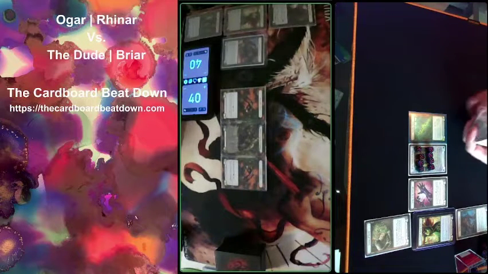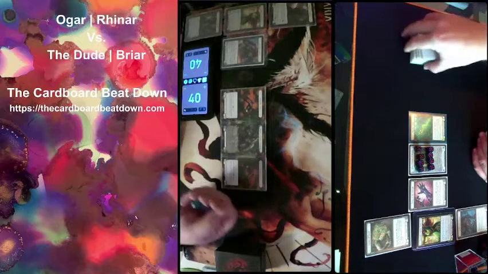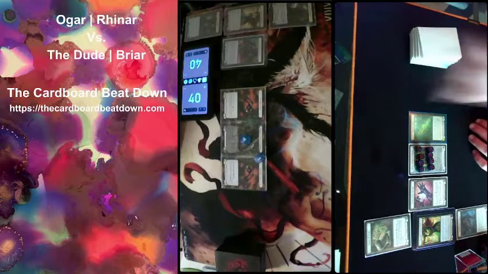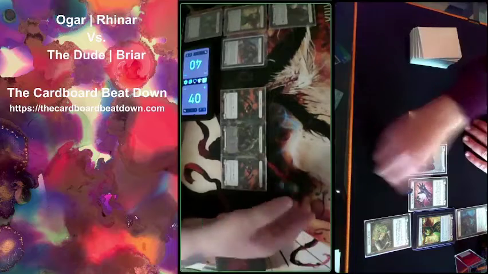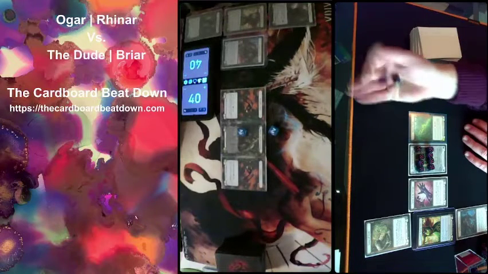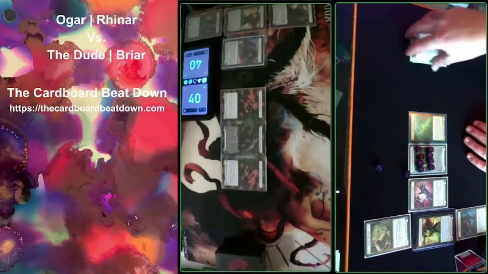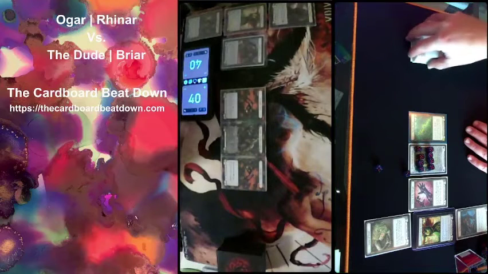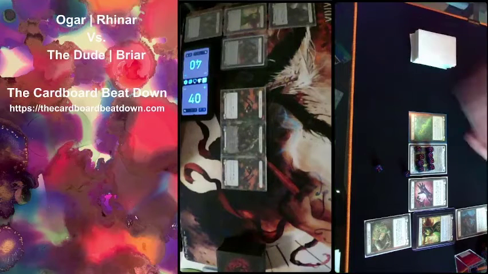Sounds good to me. We can roll 2d6 if you're ready to do that. Are you going first or second? Got five. I rolled a five as well. Right, let's try that again. Got four. I rolled a four and a three, a seven total. All right, your choice. I'm going to choose to play Rhinar. I'm going to play second.